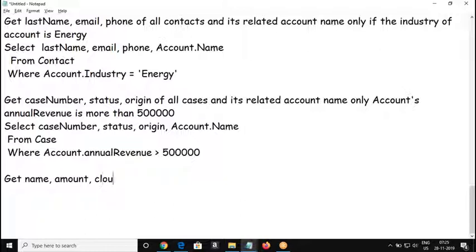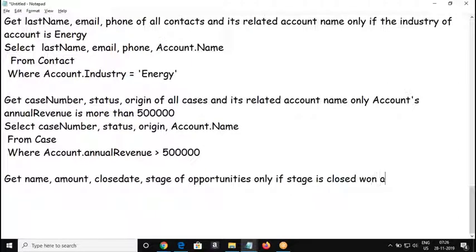Get name, amount, close date, stage of all opportunities, only if the stage is closed won and its account industry is finance.